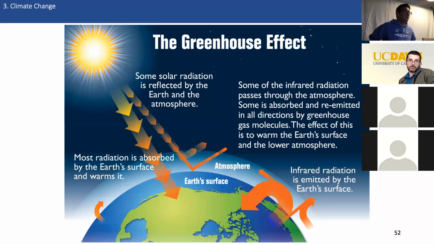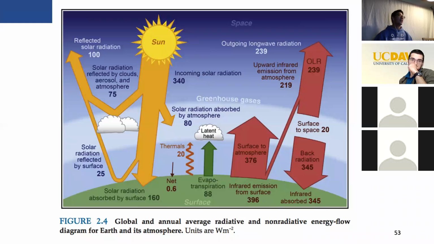Okay, so the last one that I'm going to talk about is from climate change. So, greenhouse effect. This is solar radiation. It comes in, it's reflected by Earth in the atmosphere. But if you have a buildup of certain types of molecules in the atmosphere, then the amount of energy that's going to be trapped in the atmosphere is going to increase and raise the temperature, which leads to lots of adverse effects.